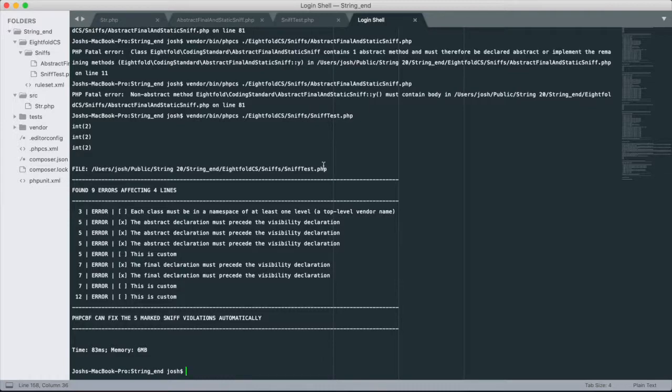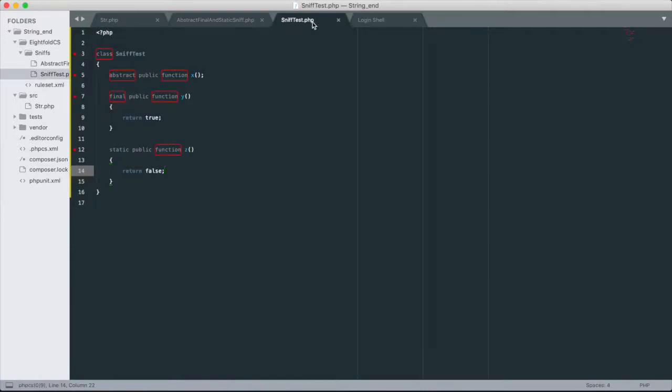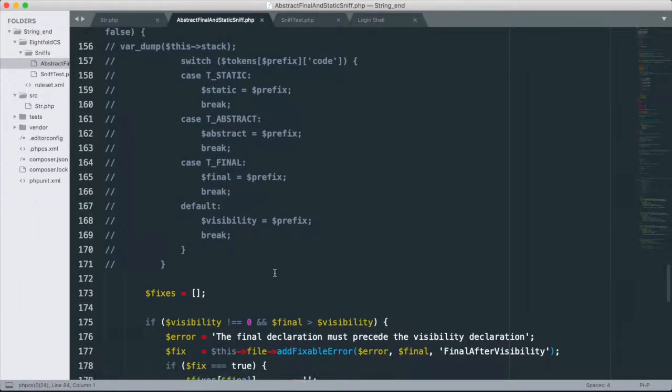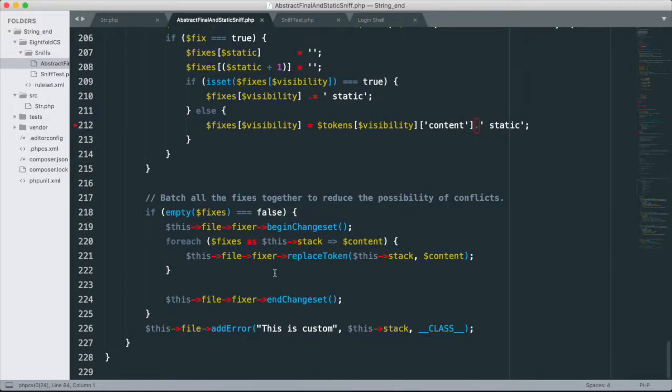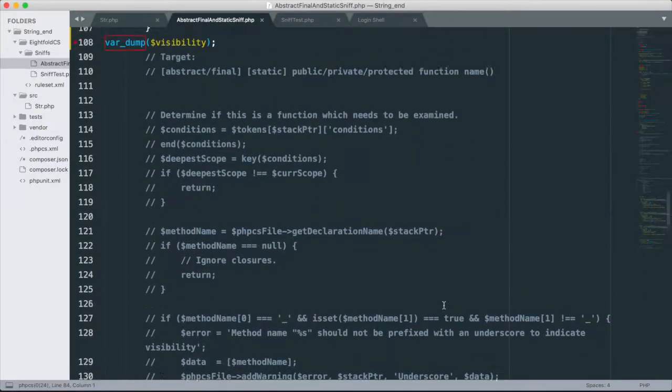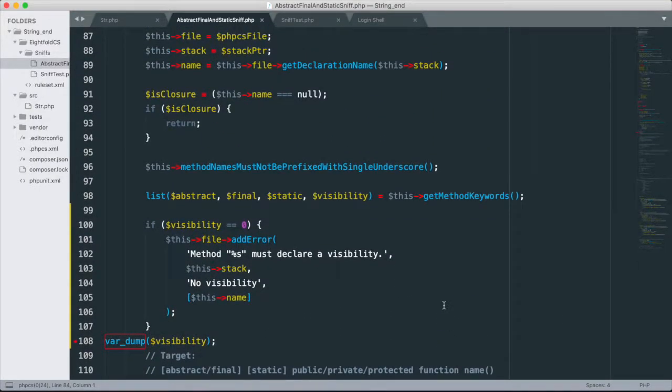So it found 3 methods. Which is a lot better than what we had been getting.